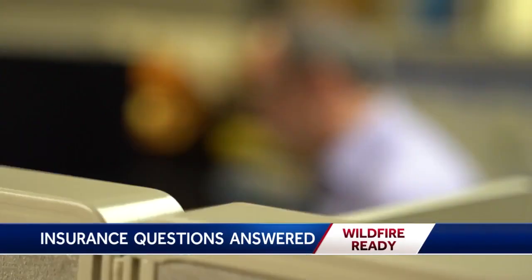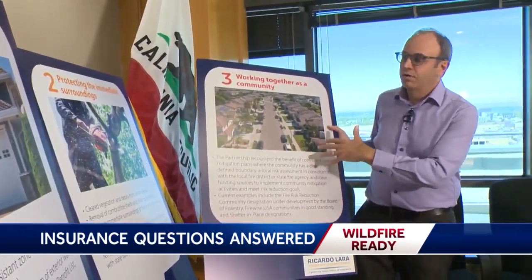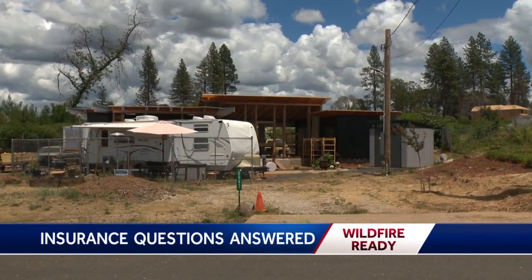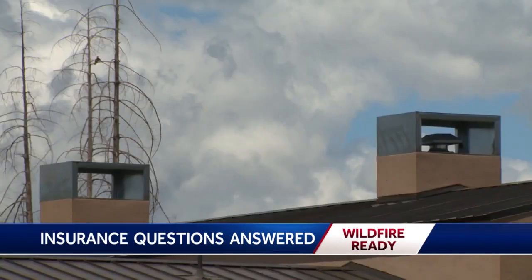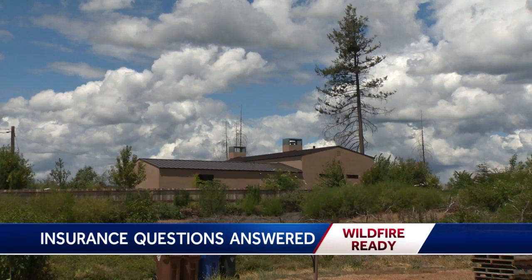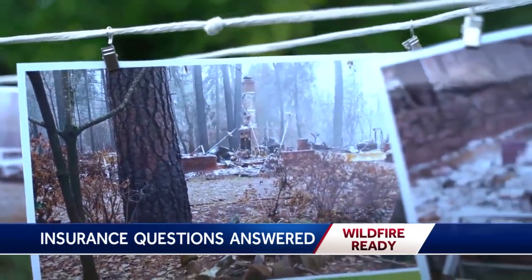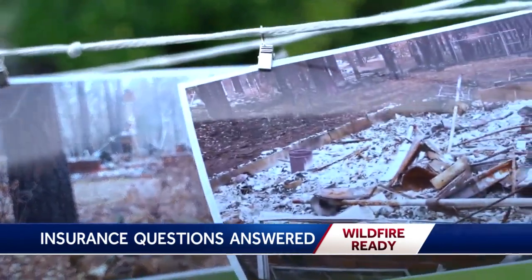The California Department of Insurance is constantly working to make sure everyone is covered. Deputy Insurance Commissioner Michael Soller says his agency is a watchdog over insurance companies, making sure the rates remain fair and that they're there should you have a disaster. Fire insurance policies can differ in the amount of coverage needed to protect property and money to help cover evacuation expenses. You need to have enough insurance — that's critical. Experts say it's good to take pictures of important items in your home and keep them on your cell phone, or keep items together that you'll know you need should you have to drop everything and leave.